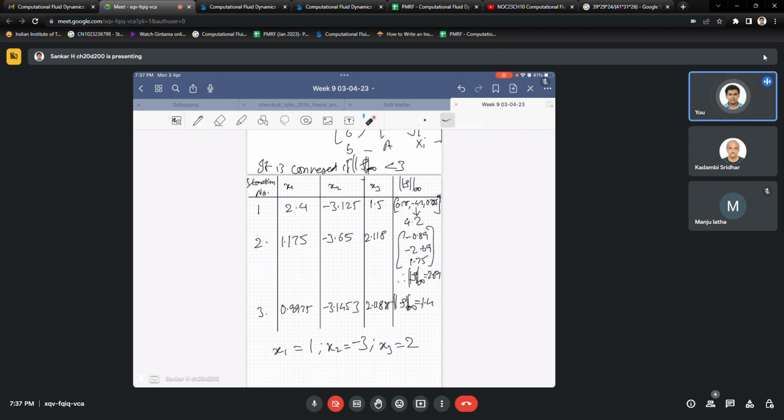What we are seeing is that the residual keeps on decreasing as the iteration increases, and that can only be done for a diagonally dominant matrix. If we don't have a diagonally dominant matrix, we won't be able to get this particular pattern. And we see that the iterative solution asymptotically reaches the actual value of the system, and for this particular case, we can use Jacobi iteration to find the solution.